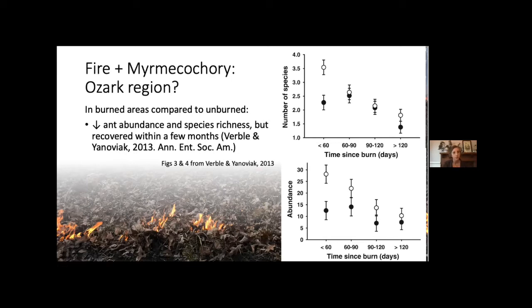I have a little bit of data on ant species, and a lot of it is still being analyzed right now. But what I am seeing is that the ants that are having the biggest responses to fire are those tiny little ants that didn't actually disperse the seeds very much, versus the seed dispersing ants don't seem to be as affected by fire. But that's still preliminary data.